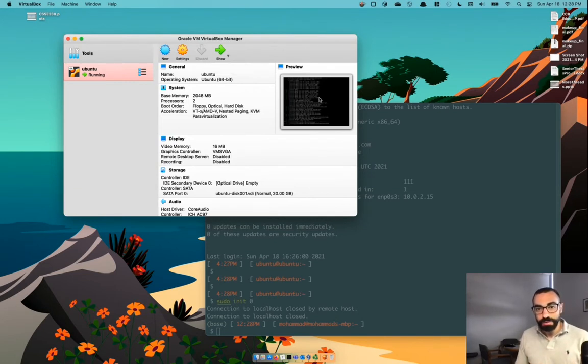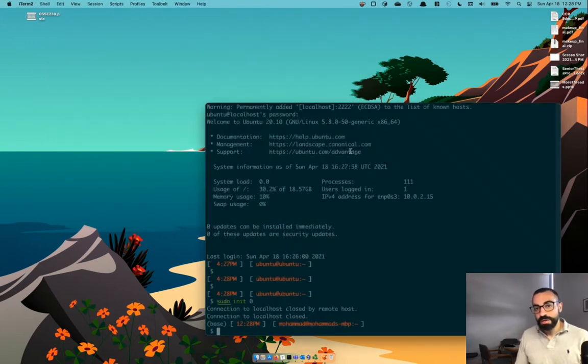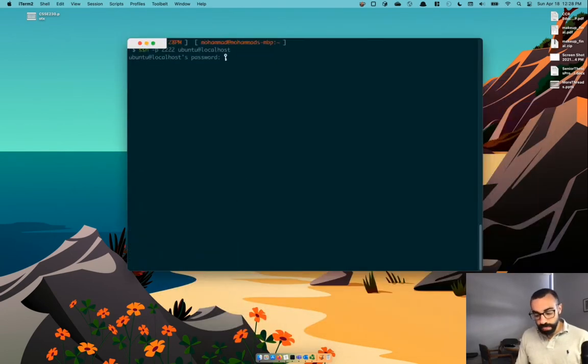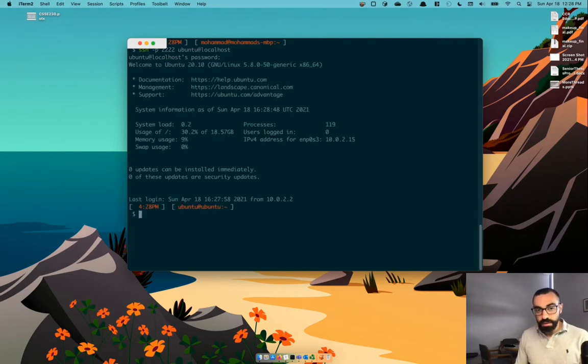This is going to run the entire virtual machine in the background. You can see the preview here, and if you want to, you can show it at any point in time. But even if I close VirtualBox, things would still be working. So let's try to log in again. It's CSSE 332. And there you go. This is my virtual machine. You can check the host name is ubuntu. Who am I? I'm also ubuntu. So this is a good setup.